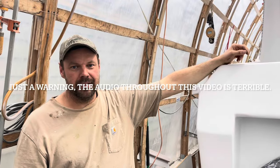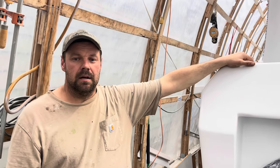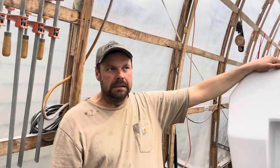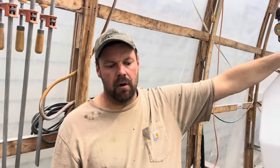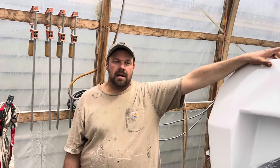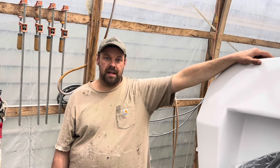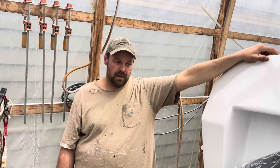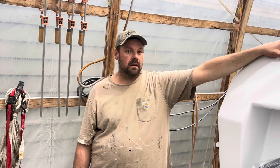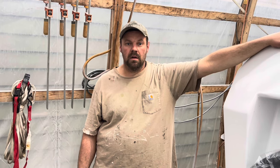Live update on the status of the build. Today is April 10th, 2024. We've been working diligently for the last three months since our last update. Back in January we were sanding back primer. Since then we did a coat of paint, sanded that back, did another coat of paint, got it all looking spiffy. We've started to populate stuff and do some fit-out and trim work.